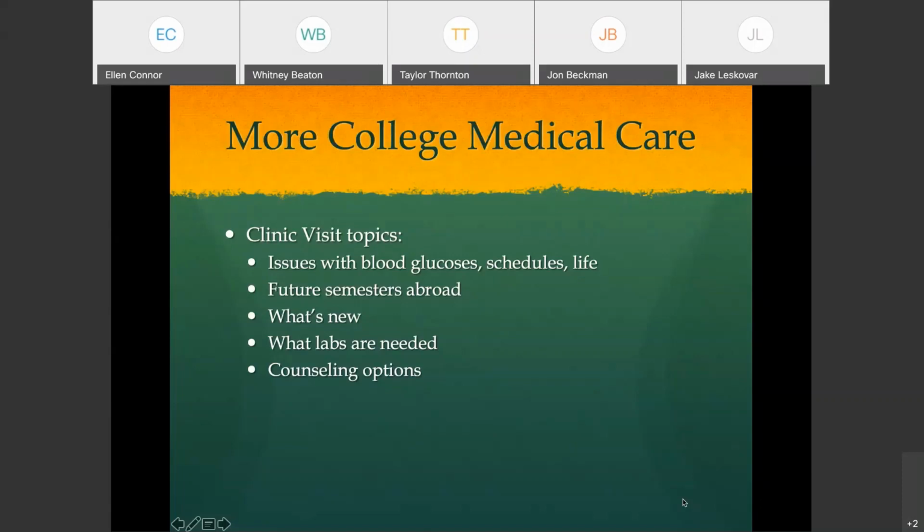The rate at which technology is changing seems to be going faster and faster over the last few years. And that means that by the time you graduate from college with your bachelor's degree, there are probably going to be several new improvements on what we can offer you compared to the summer of 2020. Do check in with us and make sure that we've got your labs ordered if you're due for labs.